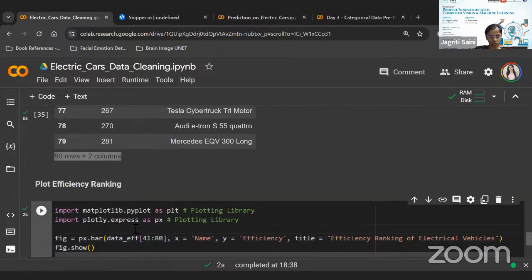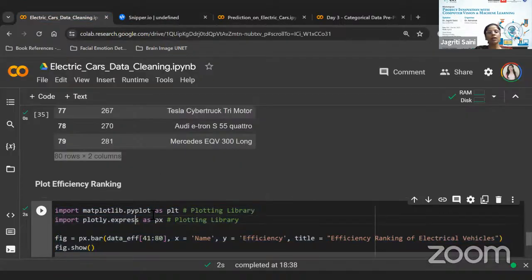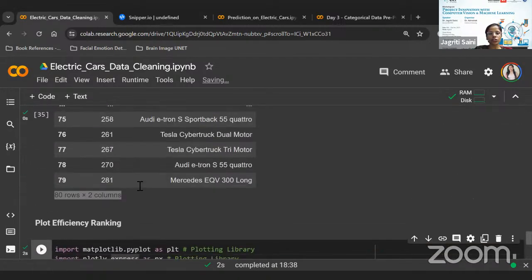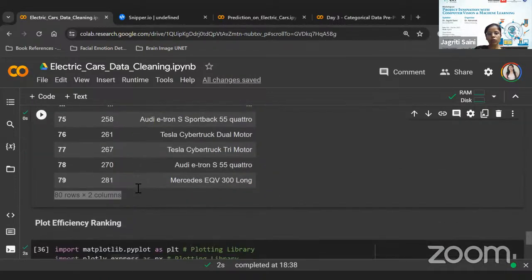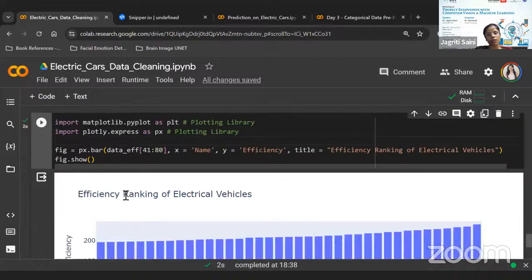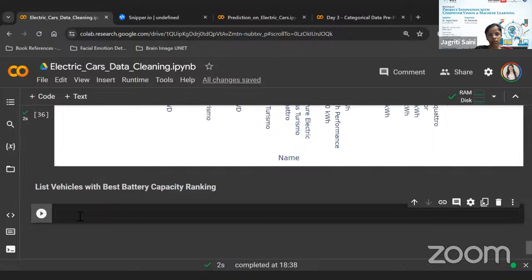The next task you have for this, follow the previous two codes. I have shared these ones. Just use the previous two codes and create two things. First, share your code for this part with battery capacity. I'll be looking forward to the first code, and then the second code will be for the plotting part. Share both of them. The task is for battery capacity. I'll be waiting for the responses.